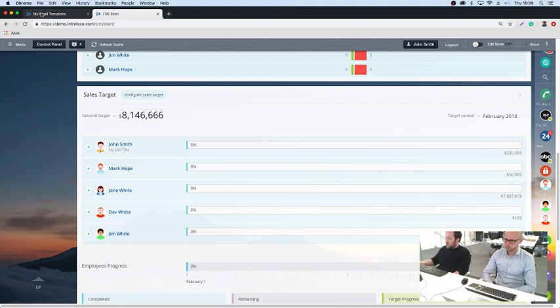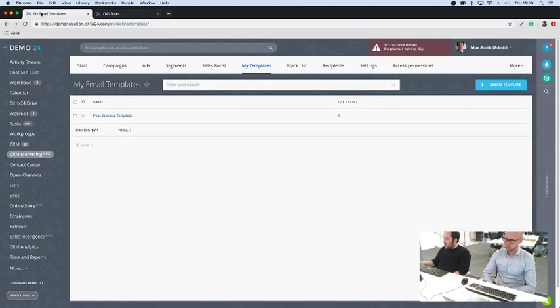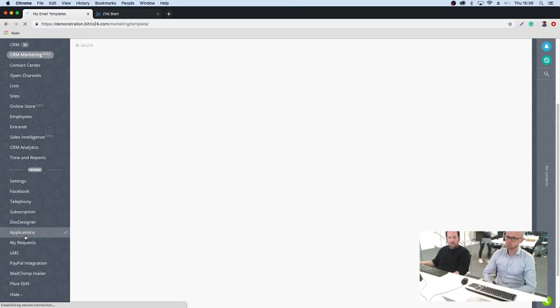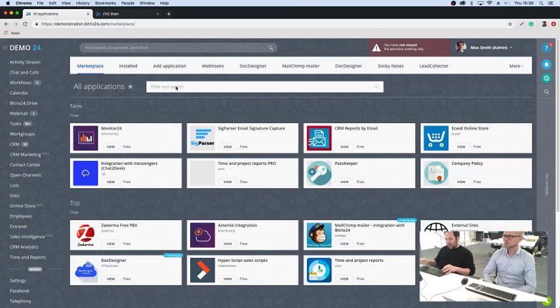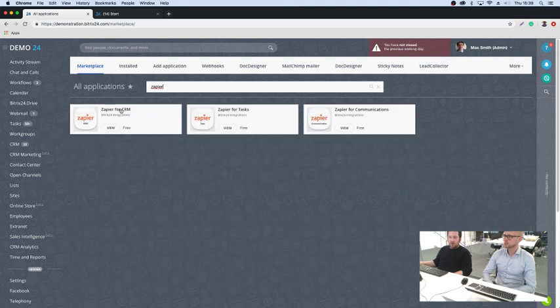Is there an app integrator like Zapier? Yes, I was just about to say, it does have Zapier integration. I was looking at it today, and there are 3 options, I believe. If we look here, we've got Zapier for CRM, Zapier for tasks, and Zapier for communications.